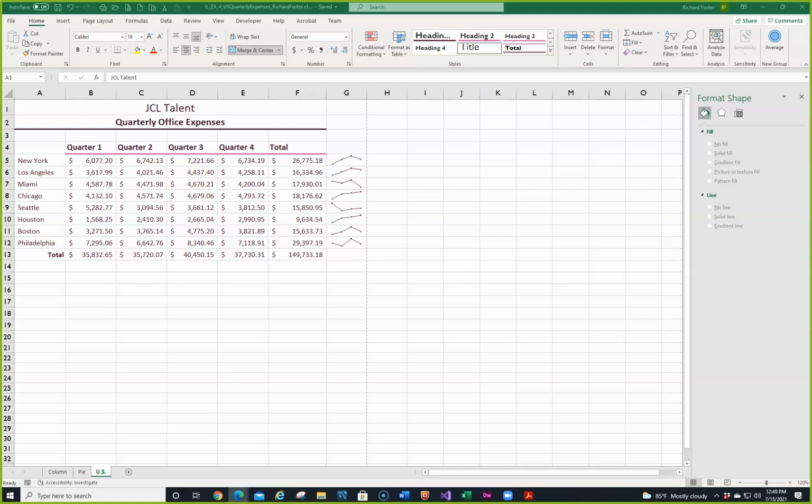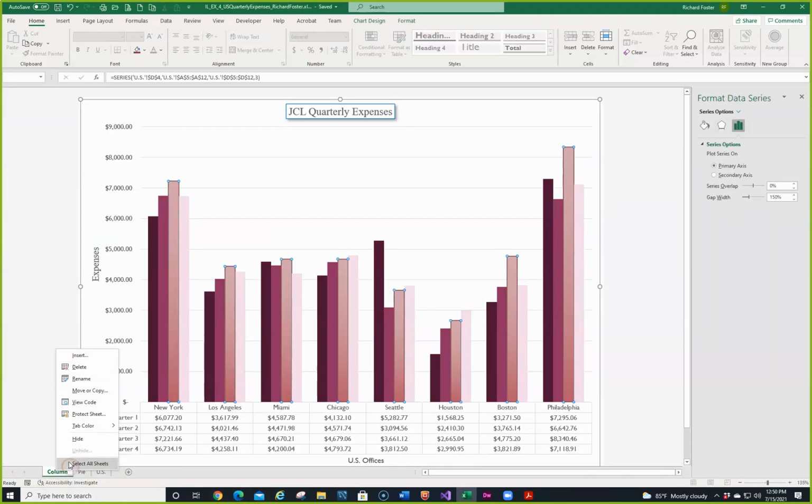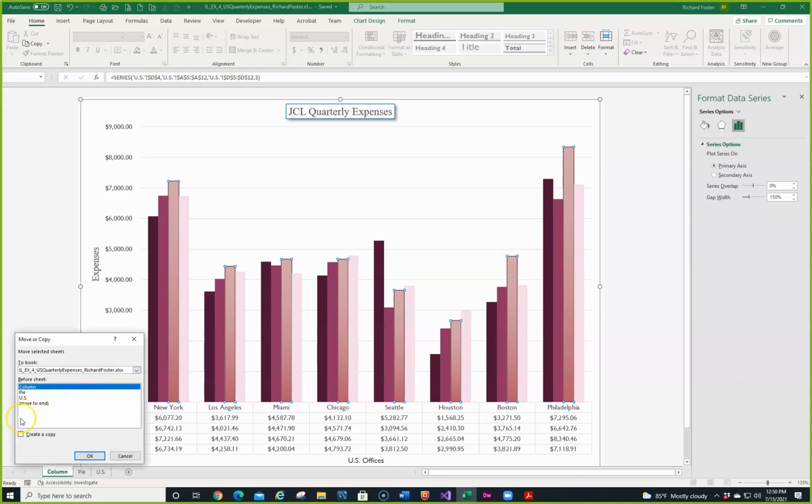So we're going to right-click the column sheet, and you have to read this one. It says click move or copy and click move to end. But the problem is they really need to say create a copy first because it says click move to end. So you don't want to do that. Let's right-click column. We're going to click move or copy. We're going to make sure we choose create a copy, click move to end, which you could do in here as long as you don't click OK.